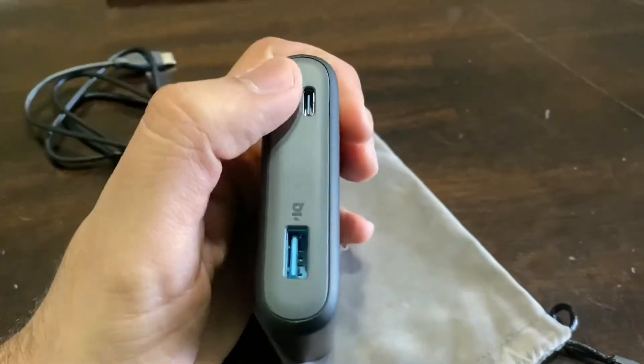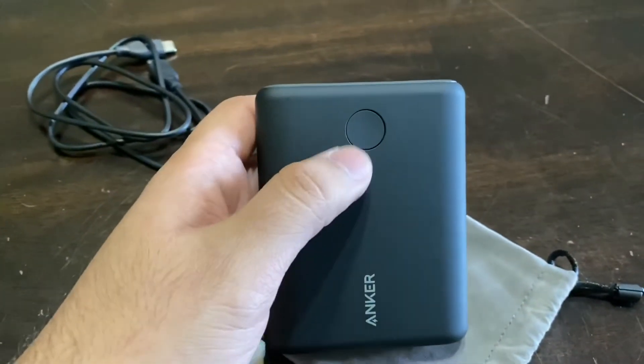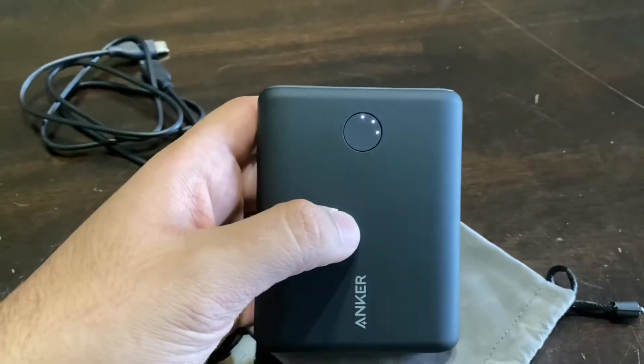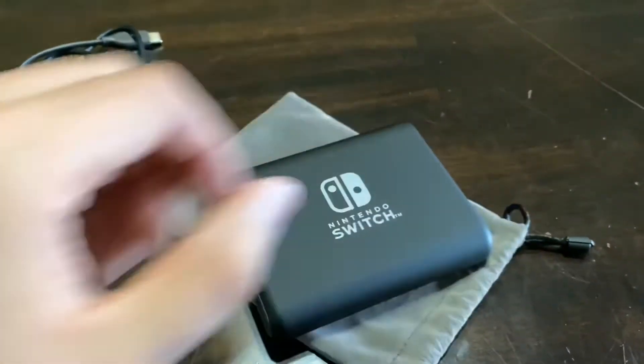I noticed that this one is not super heavy, but it has some weight to it, which hopefully means it holds a lot of battery power for you — a lot of hours. It can recharge anything like your Nintendo Switch with the USB-C port, and then your phone or other devices with the USB port. On the backside of it, if you press the power button, you will notice that the battery lights come on, indicating how much juice it has and is able to recharge for your devices. At the moment it's only three lights, but once it's fully charged, every single light turns on.